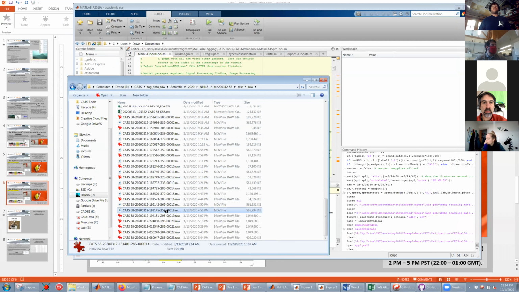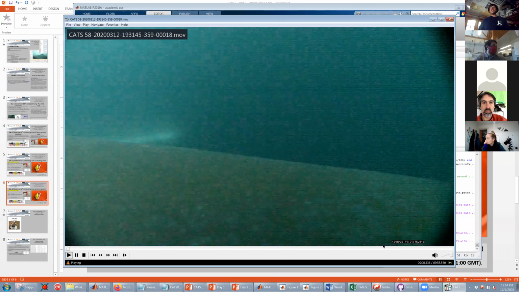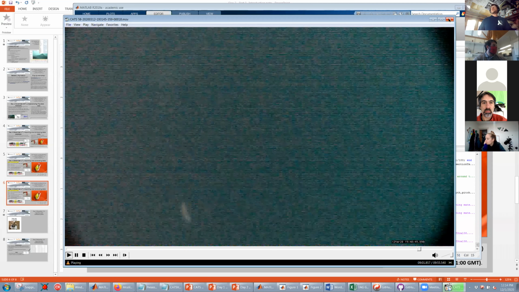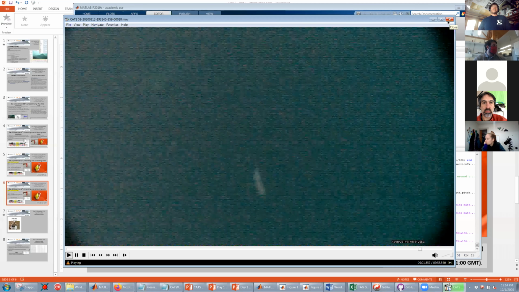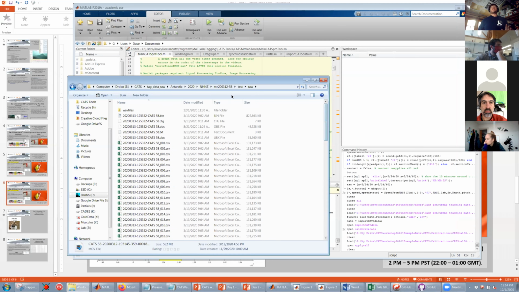You want to also check the end of your files to know what's going on at the end of the data. Here's my last movie file. Is the tag still on the whale at this point? It is, but by the end of this file, it's fallen off. So this file I also want to include. I want to read this file because it has data on it. But if my tag had fallen off here in video 13, and then it just recorded at the surface, then I might select 13 as my last file to import. So that's what it's asking you for at the beginning.